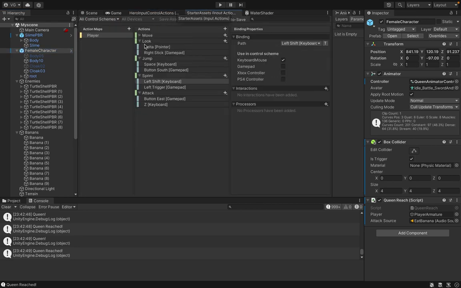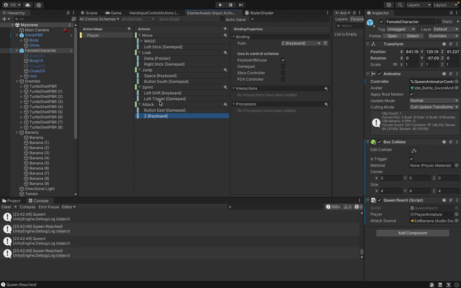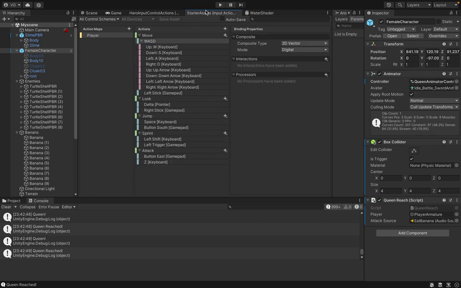And the controls: I have starter assets, and I also have support for a gamepad, like the left stick joystick, as well as the keys. Attack is the Z button, fast moving or running is the left trigger, jumping is the space bar, and for movement we always have the left and right pointers. So that is our control movement input.